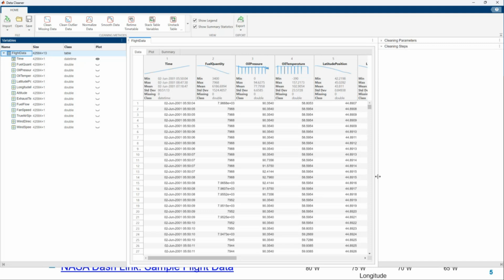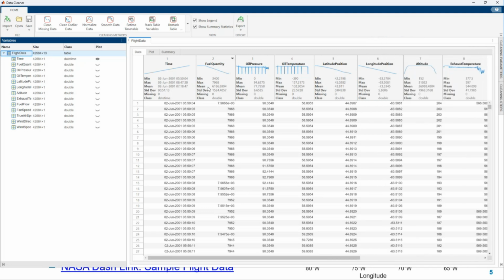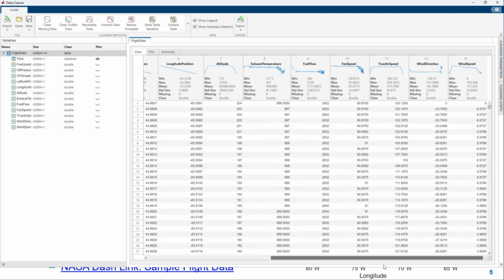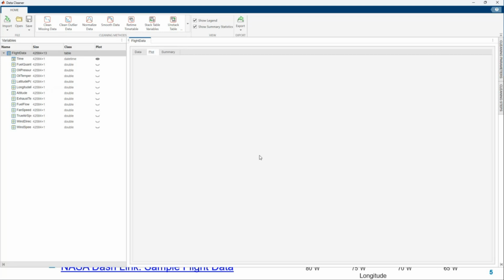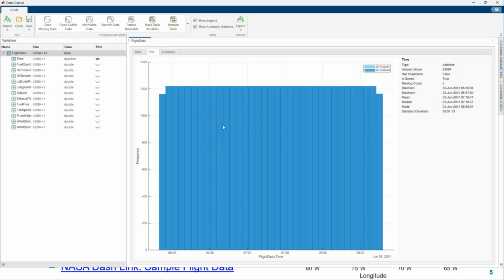And here you get the statistical information of all your variables in one place altogether, like what the minimum value is. This information is also useful when you are creating your own algorithm development based on that statistical information.